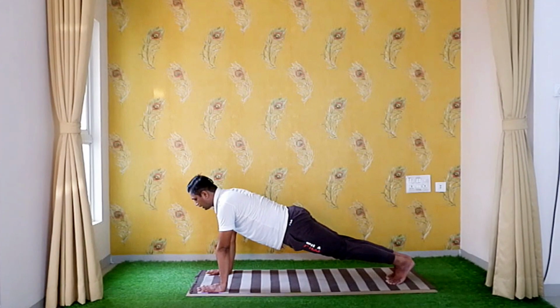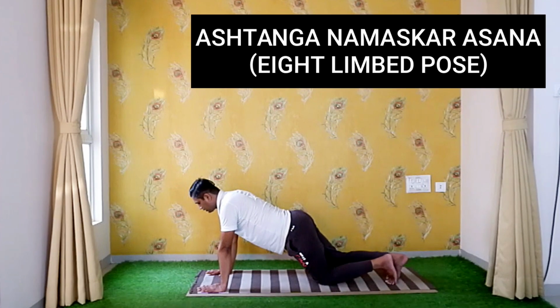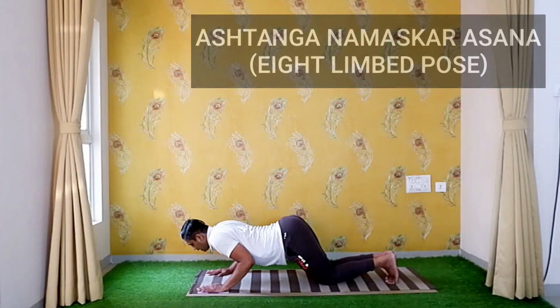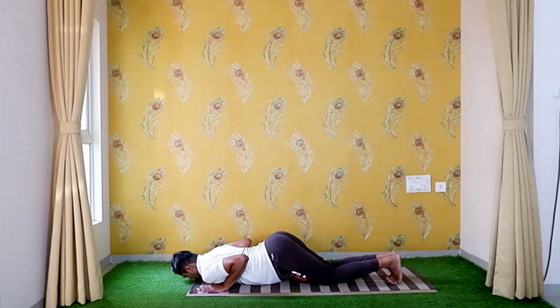So from this Dandasana, we are shifting to the next posture, which is Ashtanga Namaskar. First bend your knees, touch the knees to the ground, then drop the chest down. Elbows can be bent in such a way that they are kept closer to your abdomen side. Then dropping the chest, you can place the chin or the forehead on the ground, whichever is comfortable for you. Hips are slightly raised here. This is called Ashtanga Namaskar. Eight limbs of the body are touching the ground: toes, knees, palms, chest, and forehead or the chin.